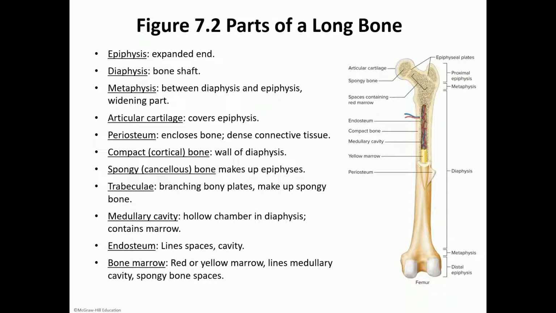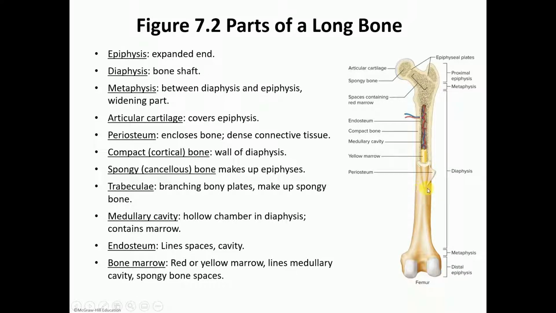Now in the middle, between the diaphysis and the epiphysis, there is a middle portion right here, and that mid portion is known as the metaphysis. Right here, this is all made out of bone, but the metaphysis used to be what is known as the epiphyseal cartilage, or the growth line. This is where bone is going to grow so that we can get taller, and at certain ages, that cartilage completely ossifies and becomes what is known as the metaphysis.